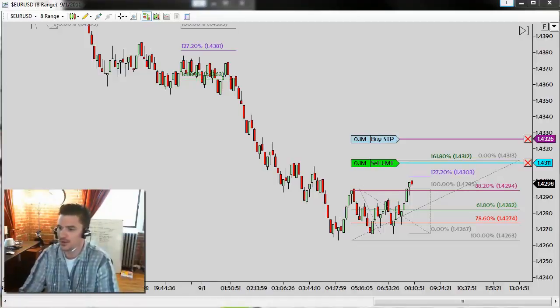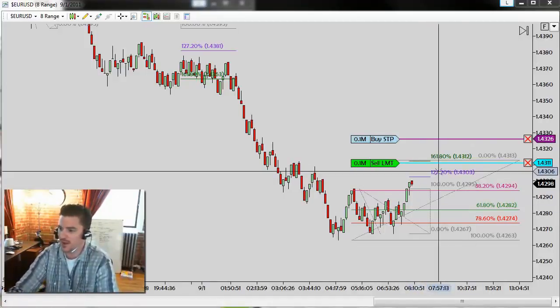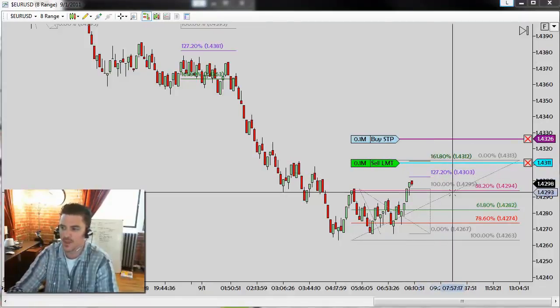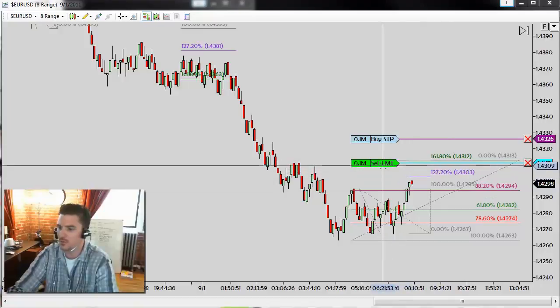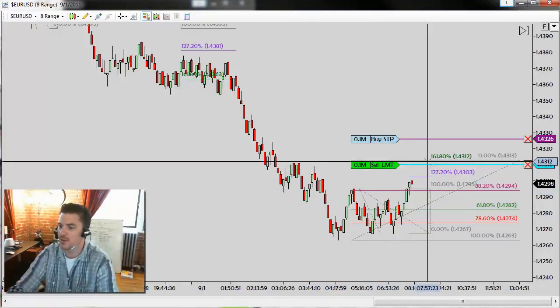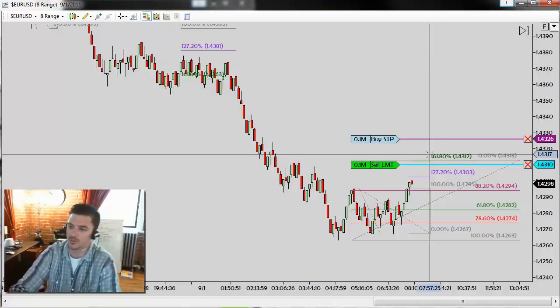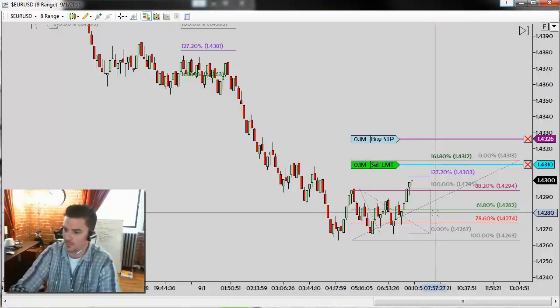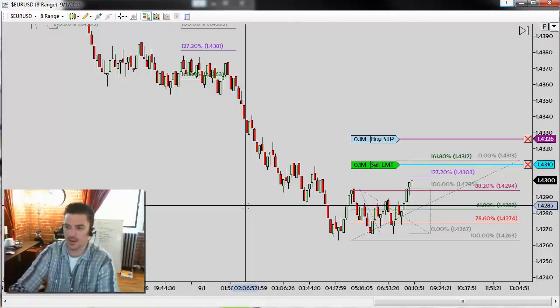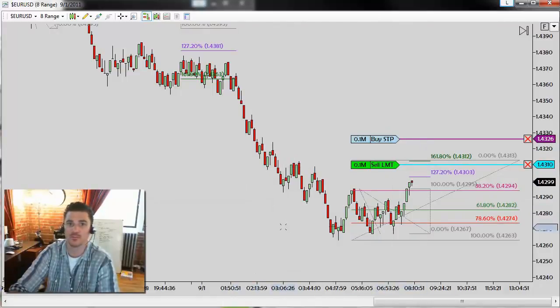What I want to show you guys is that the ratio strategy looks to find areas where markets are likely to reverse. In this case, we're expecting the market to come into this 1618 extension and then reverse and head back the other direction. I'm just going to pause the tape and we're going to walk through this minute by minute as the market makes its decision. So I'll be back.